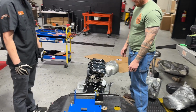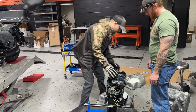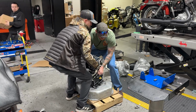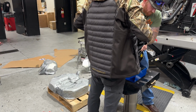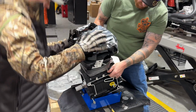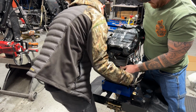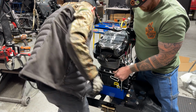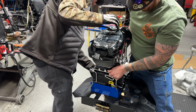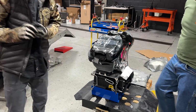Wrap it up from this side, you wouldn't have the crank stabbing you. Or you could just, yeah. Remember, lift with your back, not your legs. That's right. You don't want to blow a hamstring. Nah, it shouldn't hurt it. Okay, we need to swing the front towards you a little bit. Okay. Be sure to lift with your back so you can collect some money. No, yeah, that was the plan.